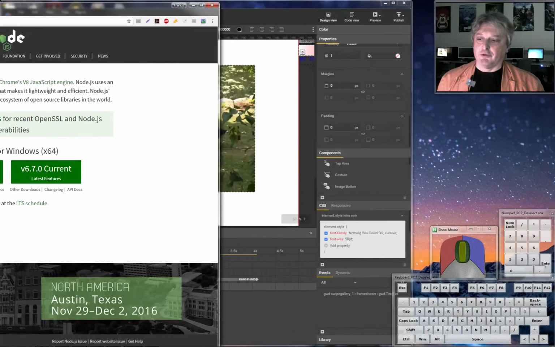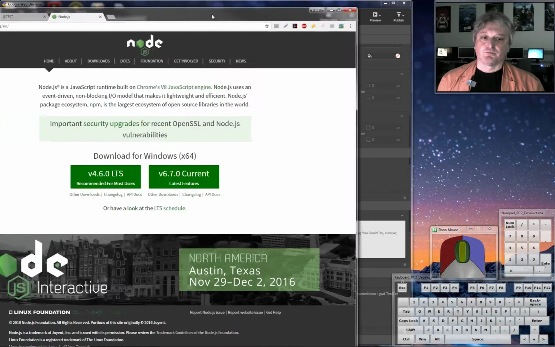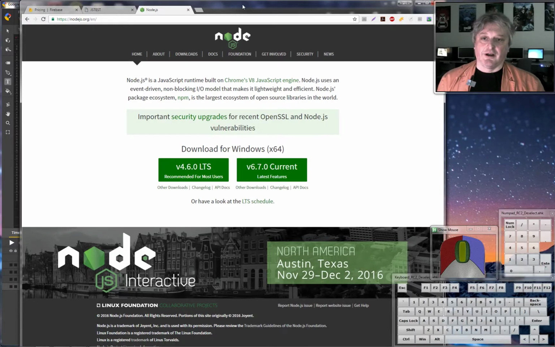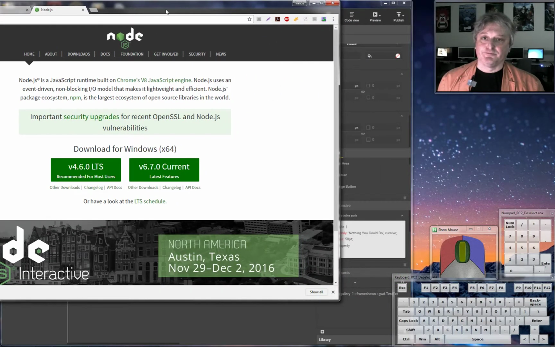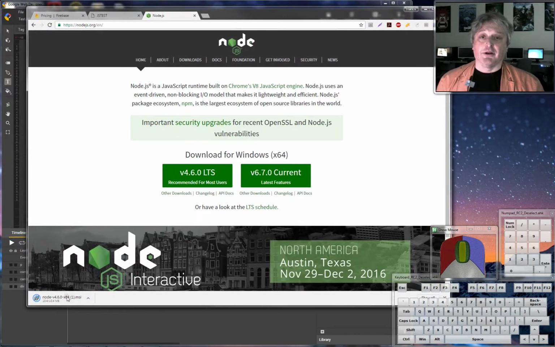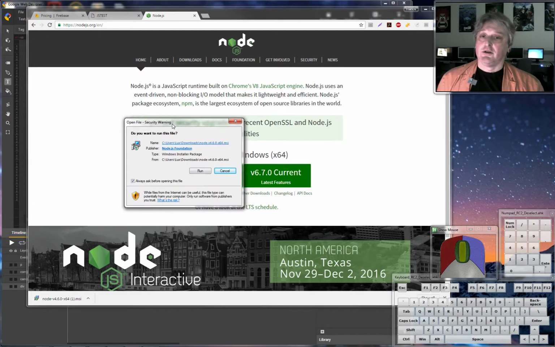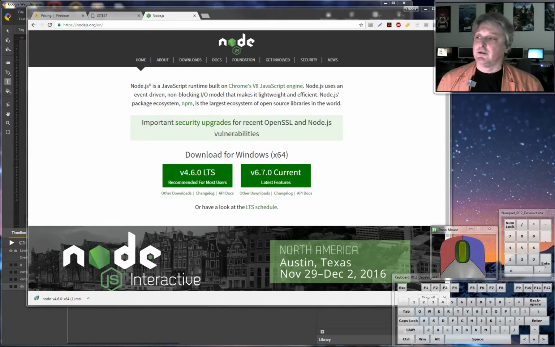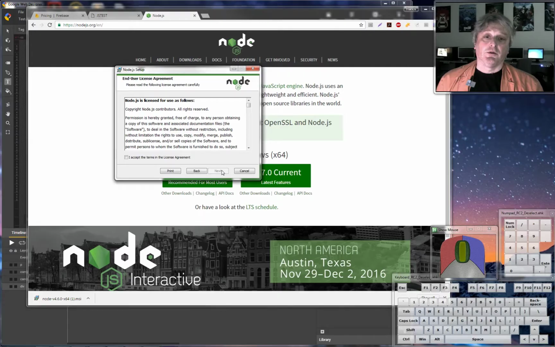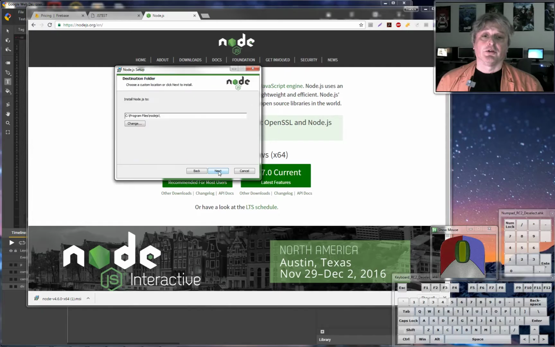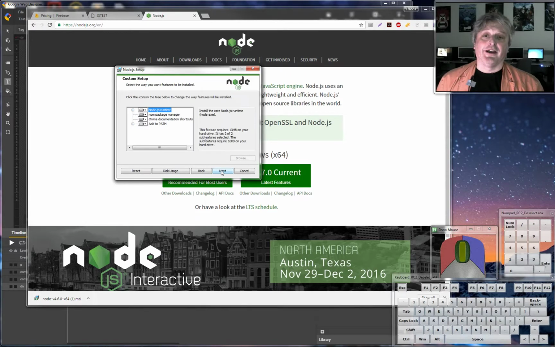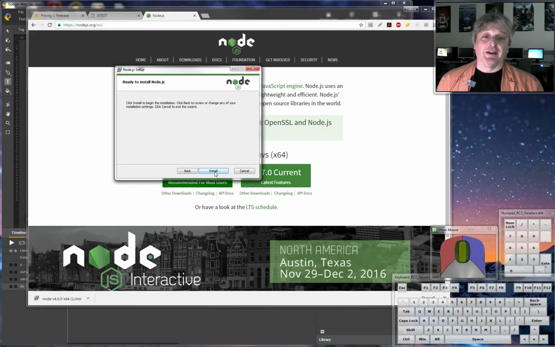There's probably a little window down here saying it's downloading. We'll push that up a little bit so you can see it. Look, there it is. I'm going to double click it. It's going to open a window and install itself. That'll take a couple seconds. Okay. First it says, do I want to run this? Yes, run it. Then welcome to the wizard. Next, accept their terms, it's open source. See program files, that's fine. Next, NPM package manager, install.